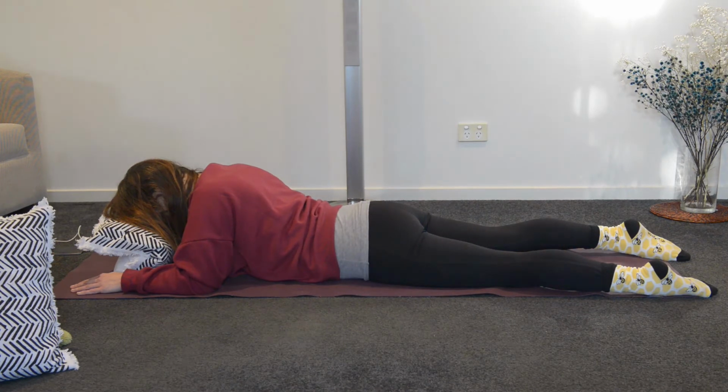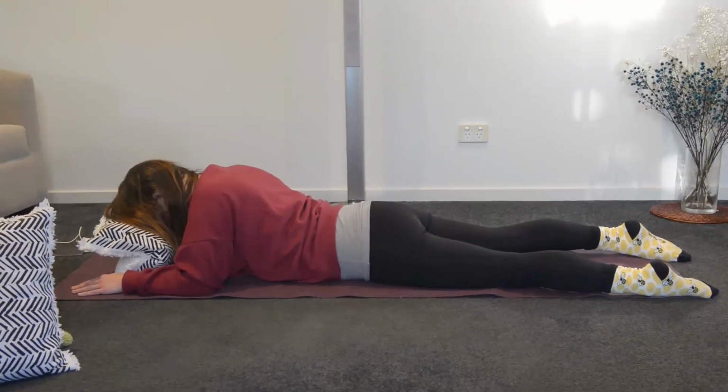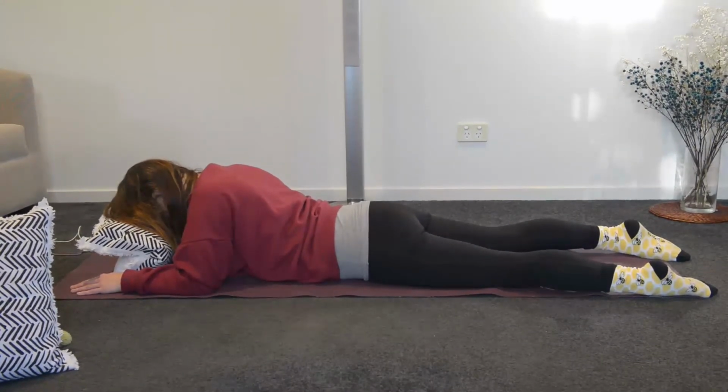Noticing how the sensations are changing. And checking in if it's a sensation that you can continue to breathe with. But being respectful of the limits of your body, so never trying to push it too far. Knowing that you can always change the position of the elbows. Let the belly sink down a little bit more to the floor, and stay there.